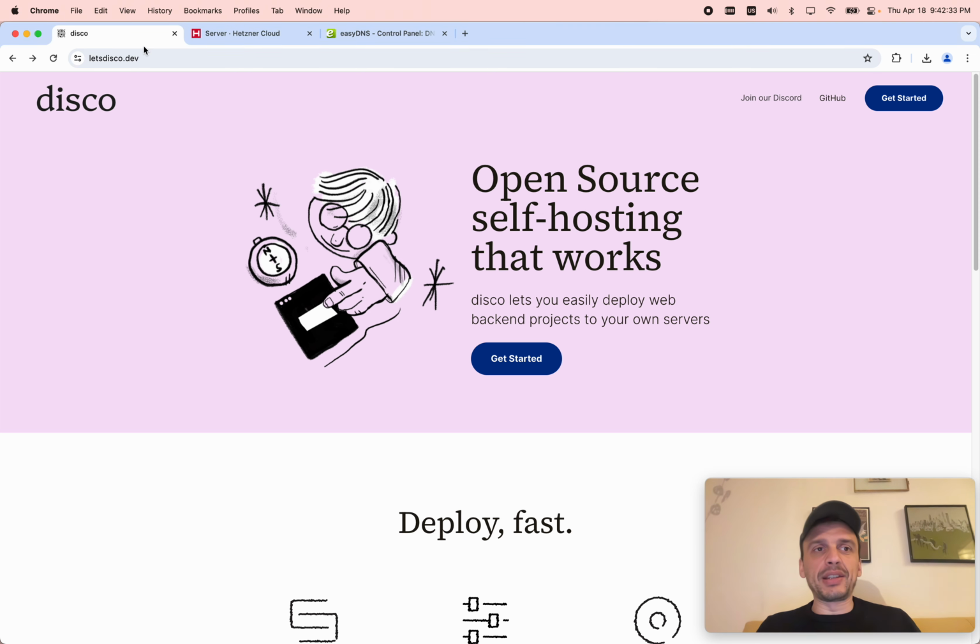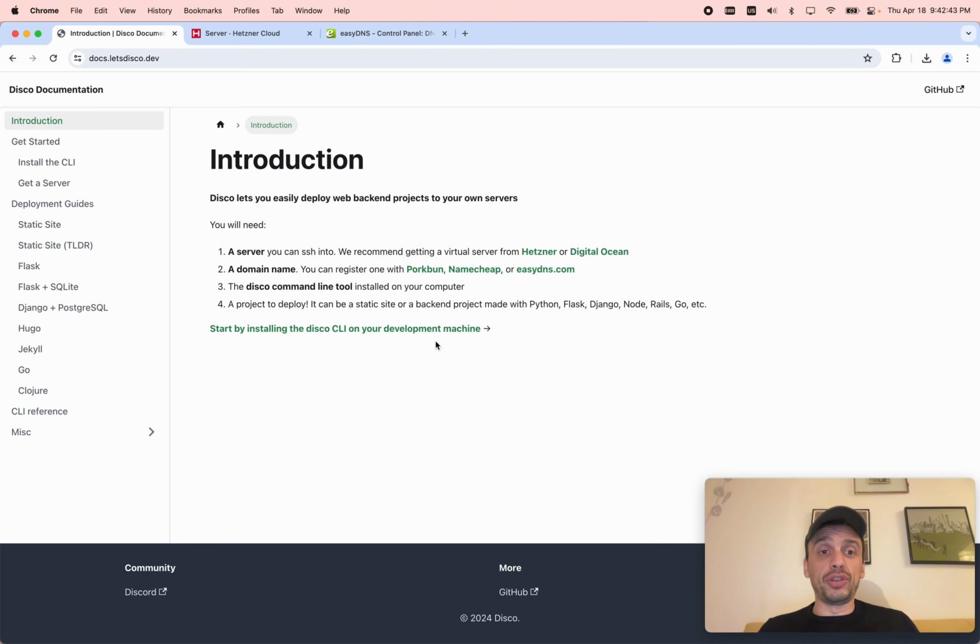So yeah, the website is letsdisco.dev. That's our snazzy homepage. You can read it, but I think what's interesting is when you click get started, you get into the docs, where all the cool kids go, I think. In the docs, it's going to go over a few things, but the core main things are: you need a domain name, because we'll be pointing a domain name to the project we're going to be deploying. You need a server. We'll be taking care of that in a second. And you also need the command line tool that we have.